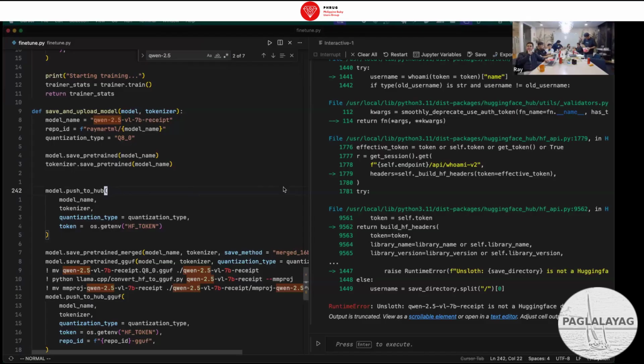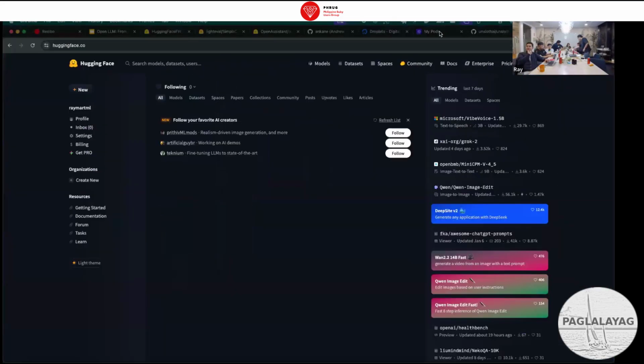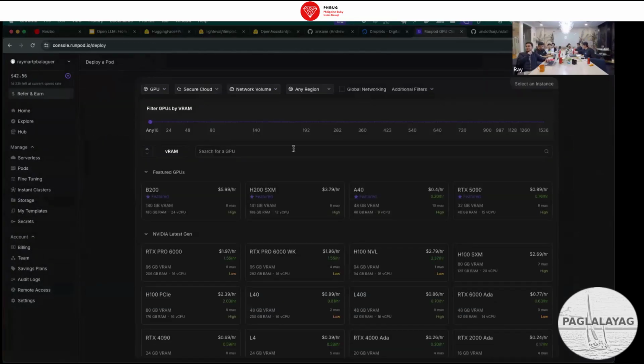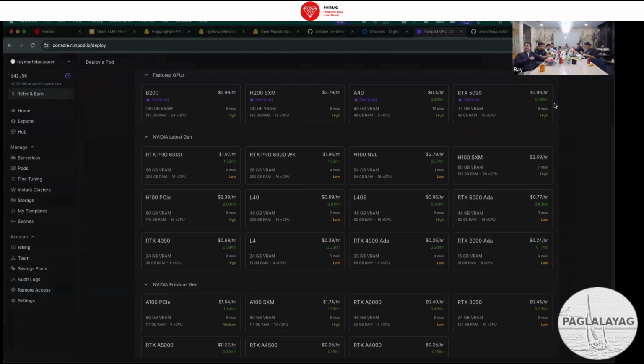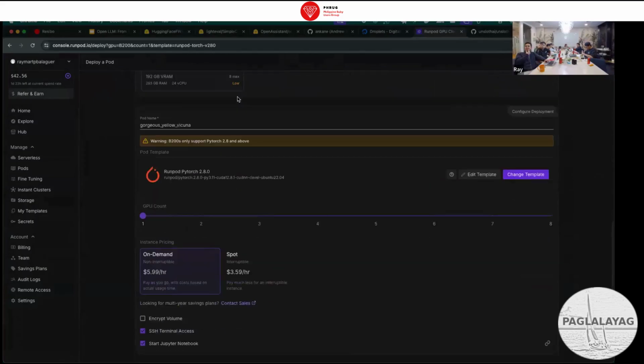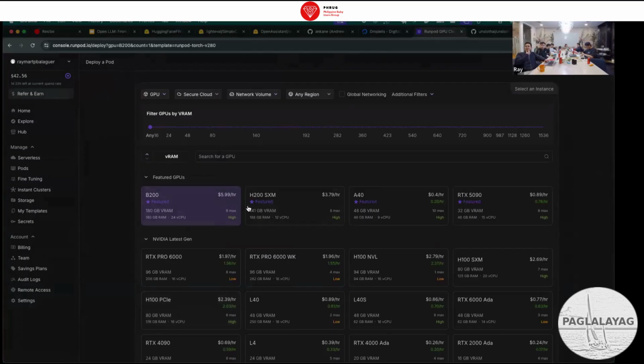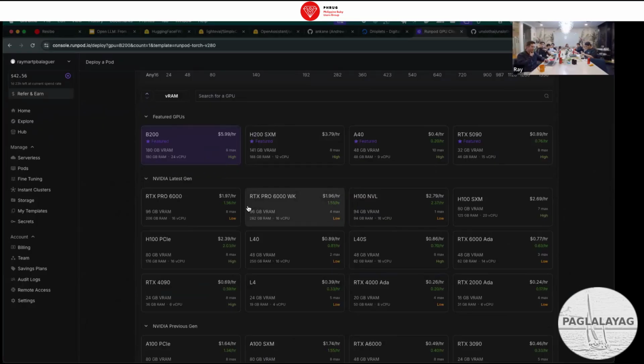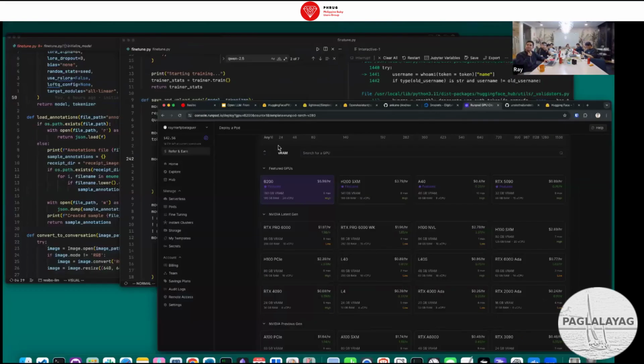For example, in RunPod, you can select much smaller servers if you're going to fine tune smaller LLMs, for example a 1 billion parameter model. In this case, you would need about $1 an hour. For the fastest one, you can use $5 here. But it will be quite expensive if you train a large LLM.